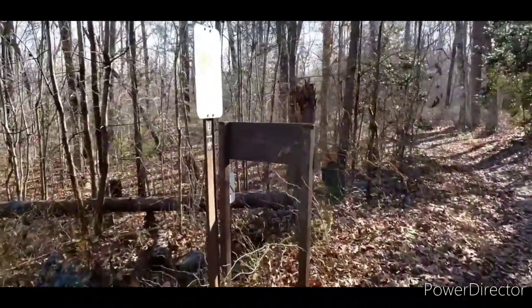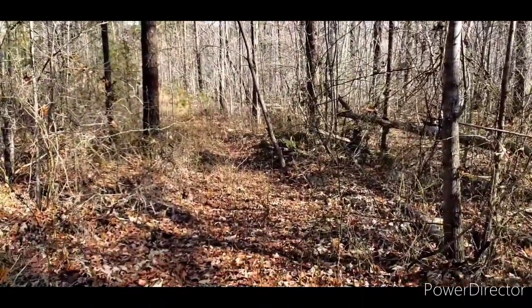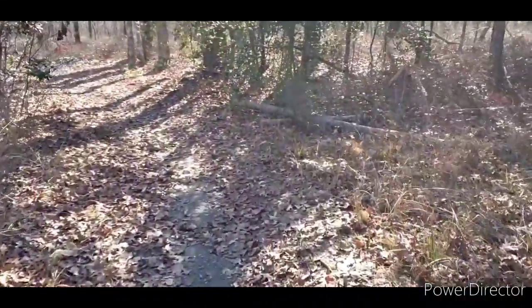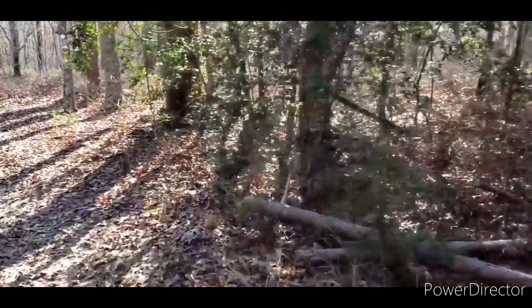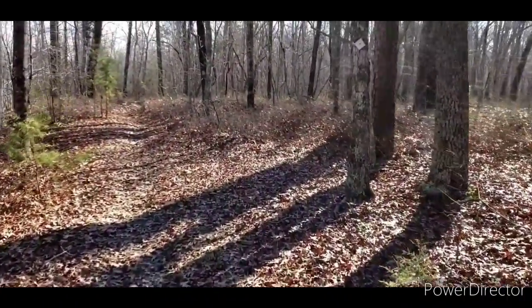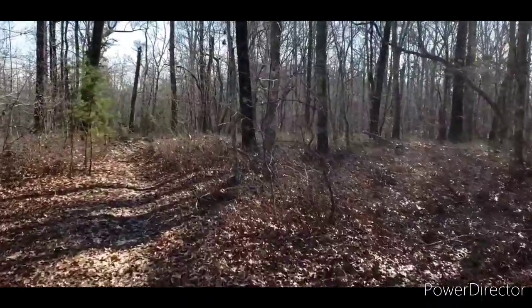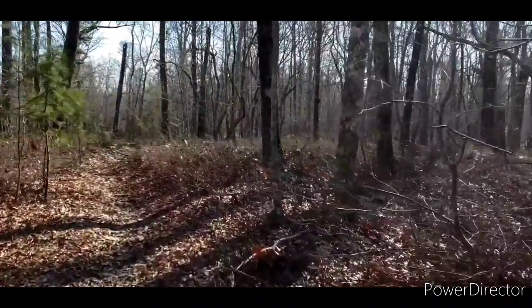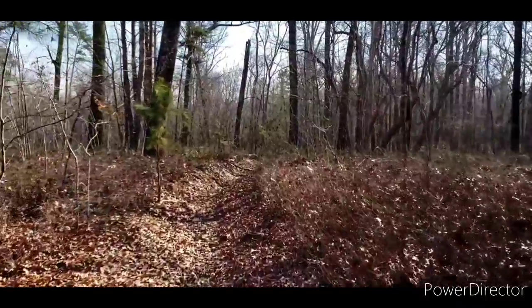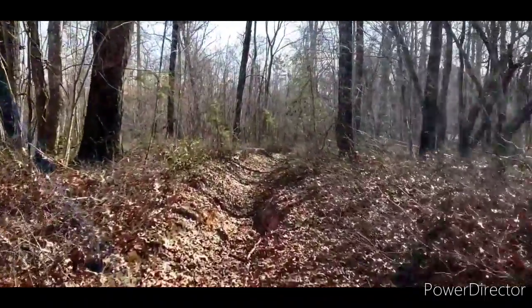We'll hike down this a little bit. There does seem to be a lot of thorns and stuff — not today, we'll do it another day. I just ripped a hole in my other pair of jeans, and that leaves me with three decent pairs to wear to work. I don't have a large closet full of clothing and I don't need to rip any up on briars and thorns. Because heaven forbid, they don't let you try on anything anymore because of COVID. So I'm going to try and keep my pants in one piece today.